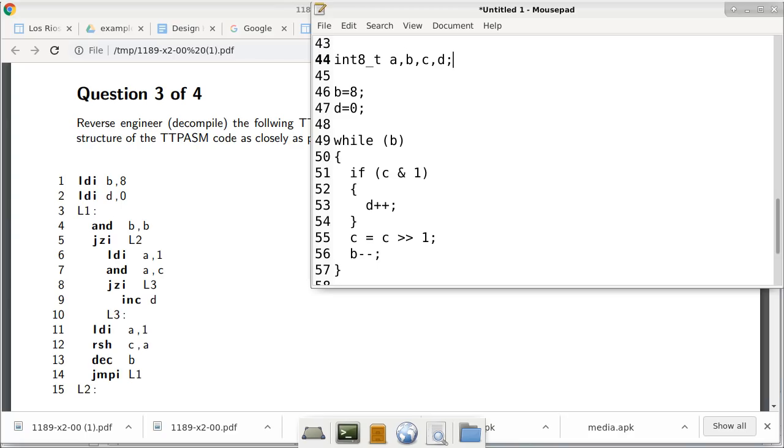Question? You have to initialize A too. Register A does not need to be initialized, because register A is not really used other than as a temporary register. So it's not even declared as a variable. Is that okay? So far so good? Okay, so what does the loop actually do?